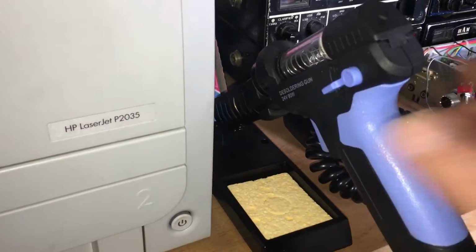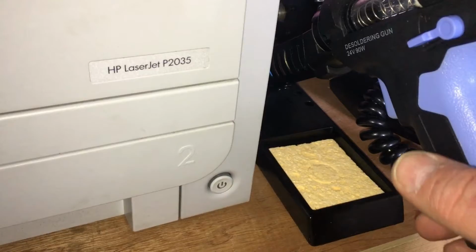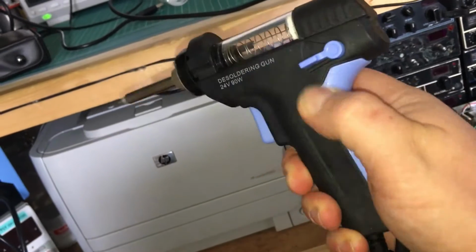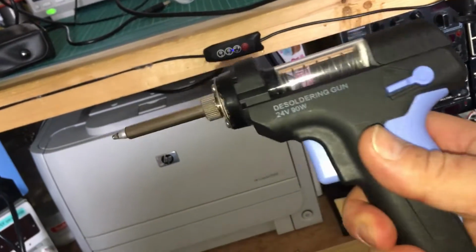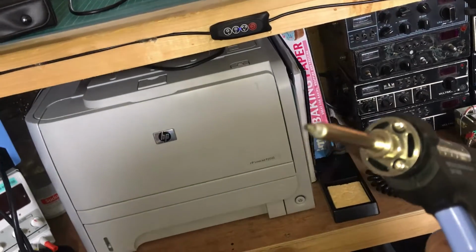Look how that fits in. It sits and it hangs nicely. Some of them hang all wonky and fairly crap. The gun itself has a nice sturdy feel to it. You can change the tips for different sized holes.